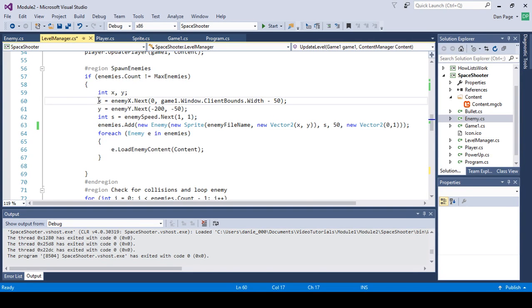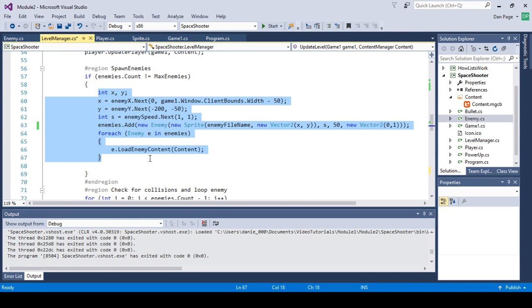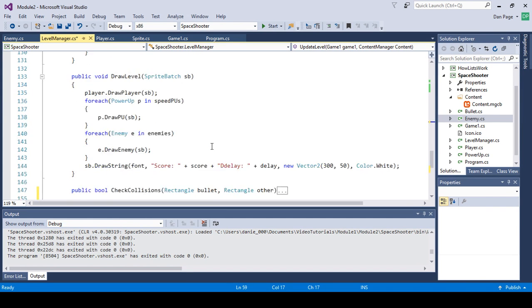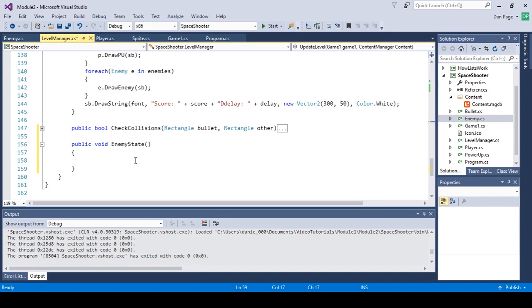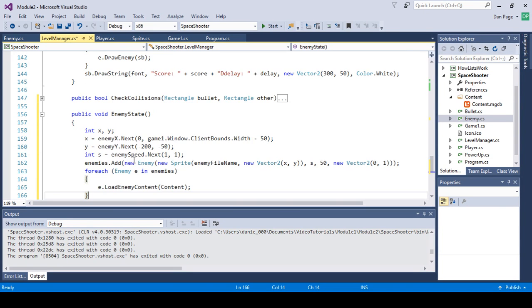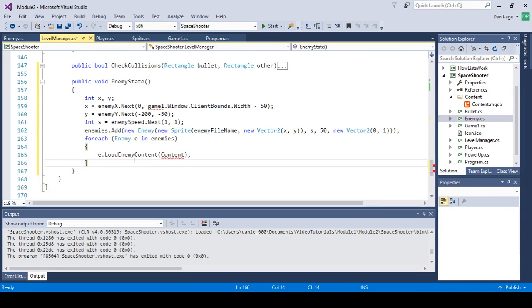Which is actually going to have to be all of that. I'm going to cut all of that out and paste all of that in. Requires Game1. I'm going to add that in there. Requires content. Of course it does. Everything does. Content manager. Content.